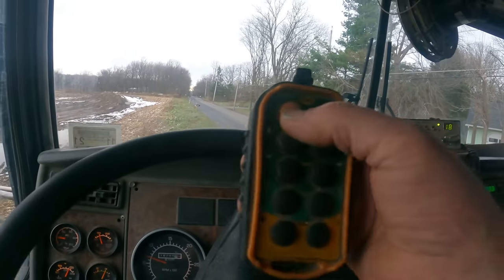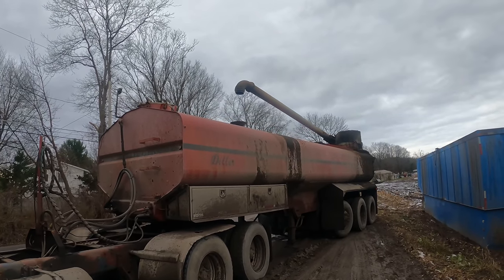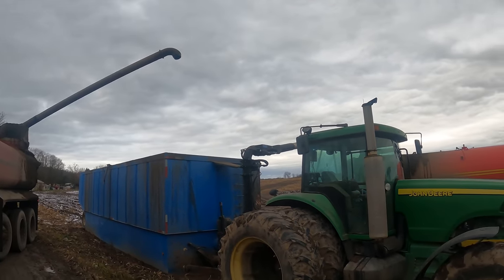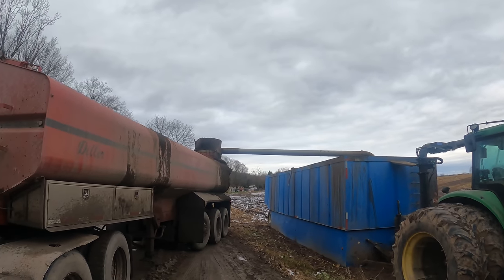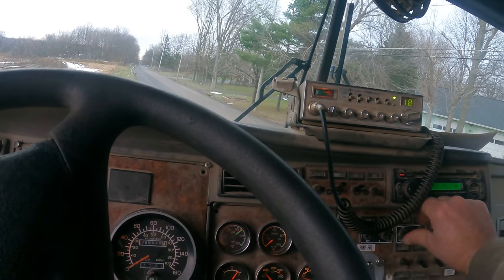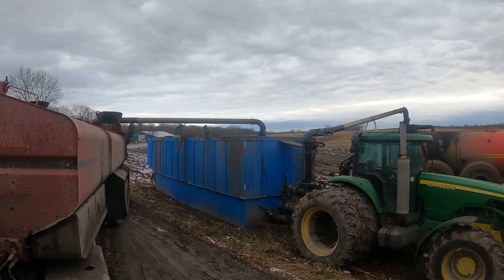All these Diller tanks have this little remote here, so we'll power the remote on. We might as well get out and show you how this process works. We'll lift this boom up out of the tank. I had to position the trailer a little better here so I could get the boom over into the frack tank itself. Nate has backed in and is getting ready to load. We have our pipe swung over into the tank and now we'll just start unloading.